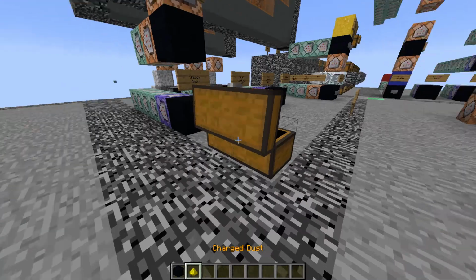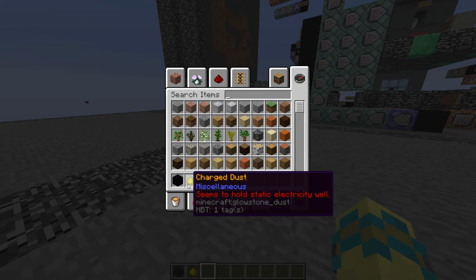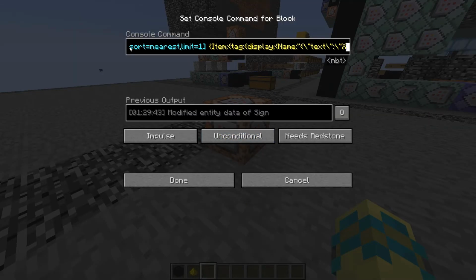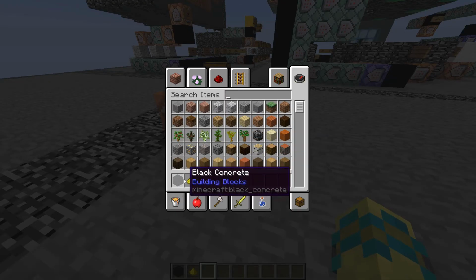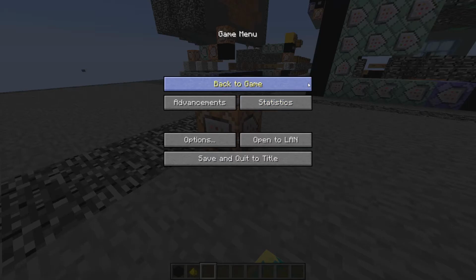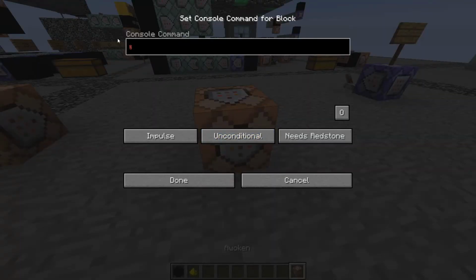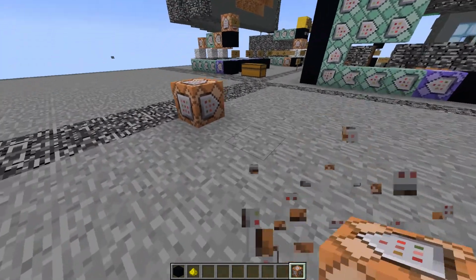This one, Charge Dust. So you see it has a colored name and it has a colored lore. So the names actually use raw JSON objects, JavaScript object notation for their name, and it renders it correctly. You don't have to use the section symbol for the names anymore. You can just write it in, because previously I've had this cheat where this command block has a section symbol in it, and I've just carried that around and I used it for the color codes, but you don't need to do that for items anymore.